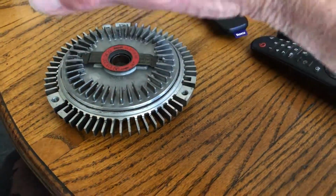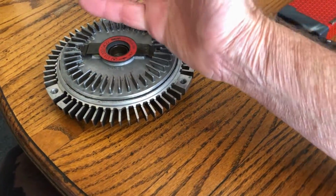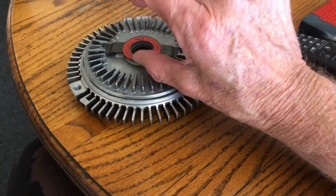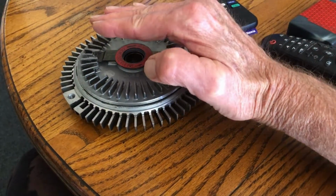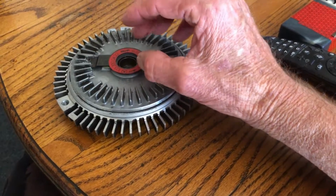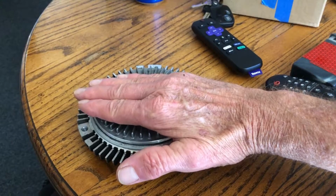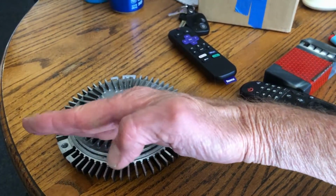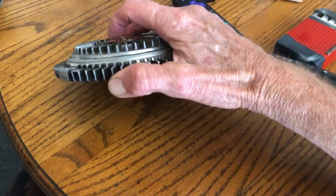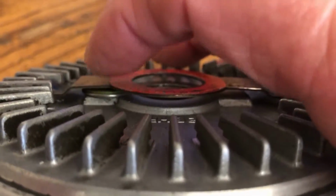When the radiator gets really hot, and the hot air, it's not the coolant temperature, it's the hot air in the engine compartment. This thing is close to the radiator, like that far away from it. When it senses that radiator air, or the air is getting really hot, it starts to bend. It starts out flat, and then it starts going like this, right? It bends, and when it bends, it releases this little pin that's under here.